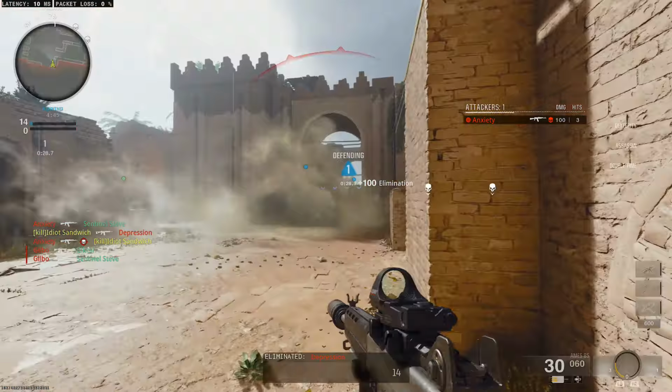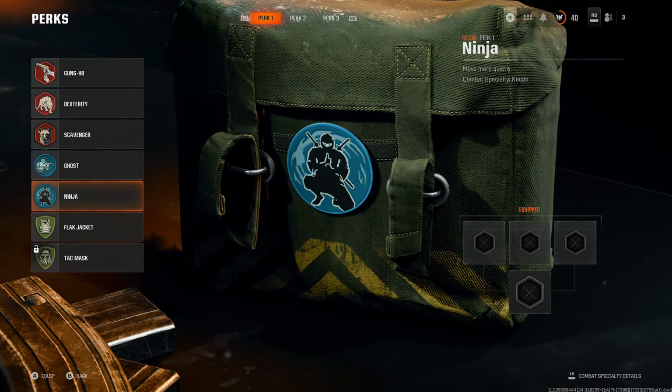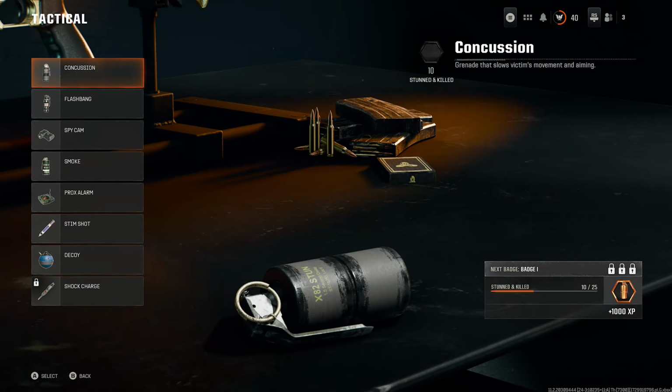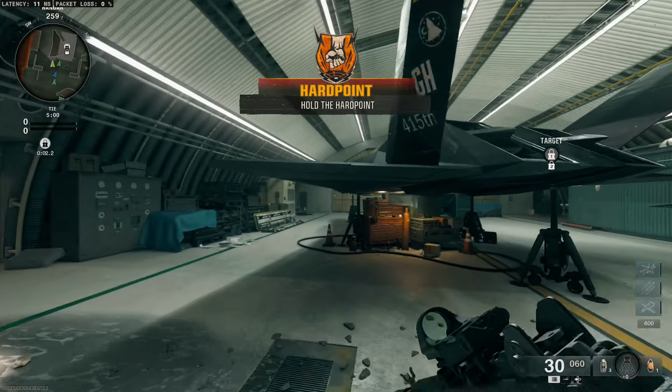Now, in terms of the rest of the class setup, I've got two builds which you can use here, which we'll talk about the playstyle and why I've chosen these things later on. The first group of things that I want to talk about is Sleeper Agent, the field upgrade, and Ninja and Tracker, the two perks. And like I say, we'll talk about why I'm selecting these later. And the second set of equipment is going to be the perk Tac Mask and Stun Grenades or Flash Grenades as well. Like I say, we'll talk about the playstyles that involve both of these class builds later on. Next up, I want to talk about your settings.